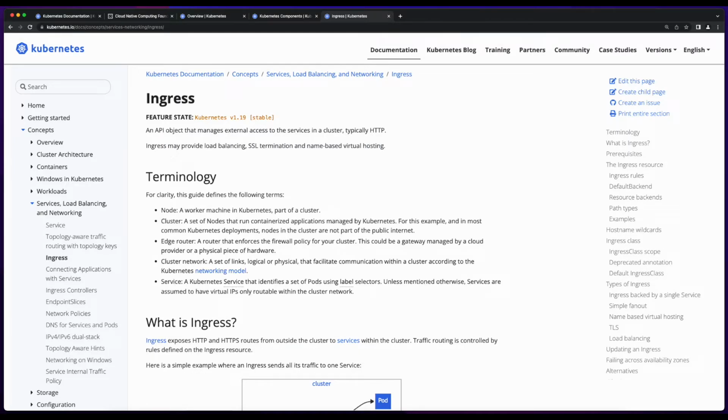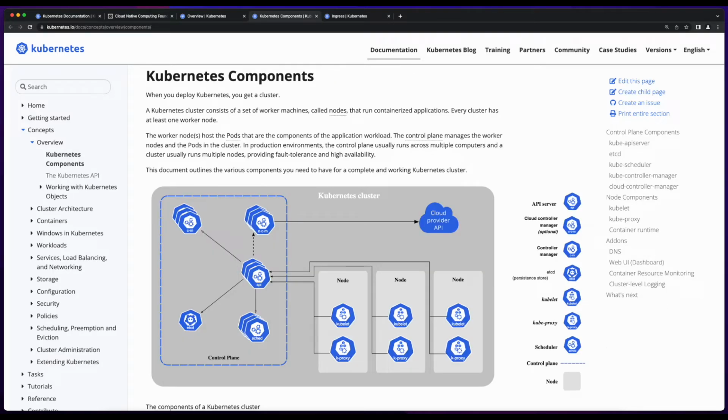Finally, each node has an Ingress component installed on it, which handles requests into the application. It's the Ingress which forwards requests to the service, which will load balance the requests to the pods. And all of these components are replicated to provide for a highly available and scalable application architecture. So that's a brief overview of Kubernetes.